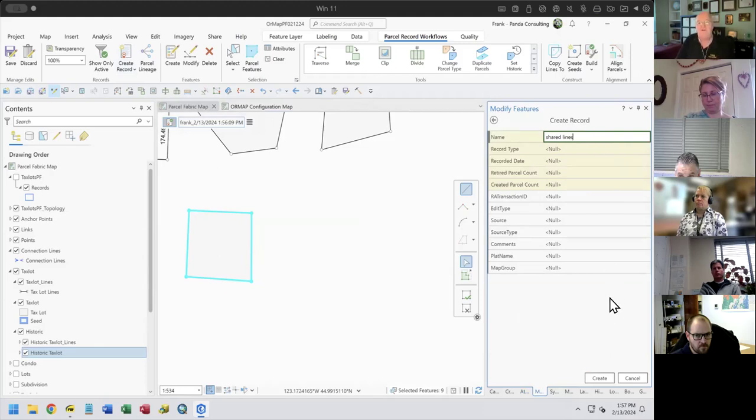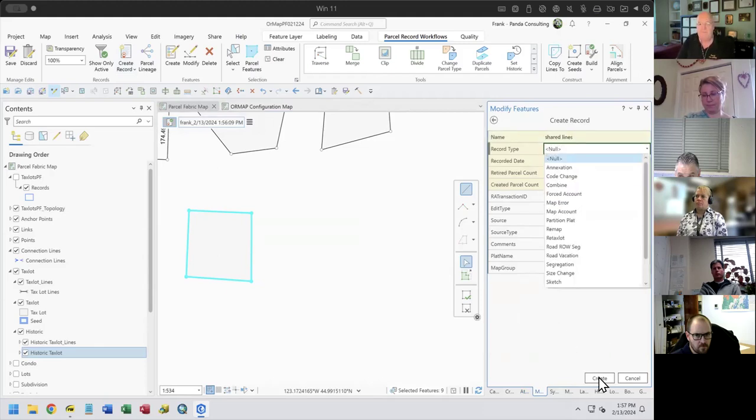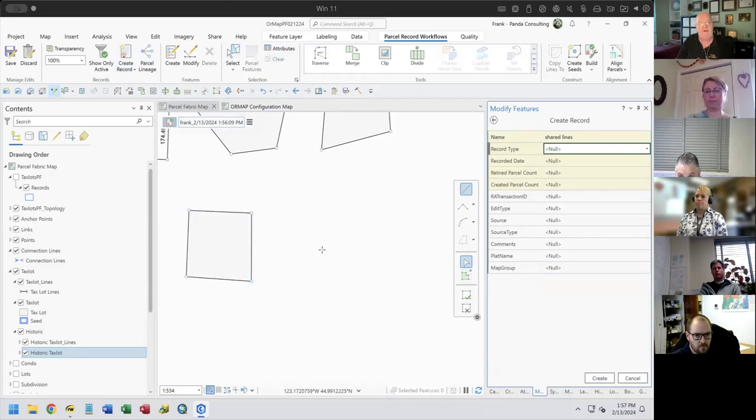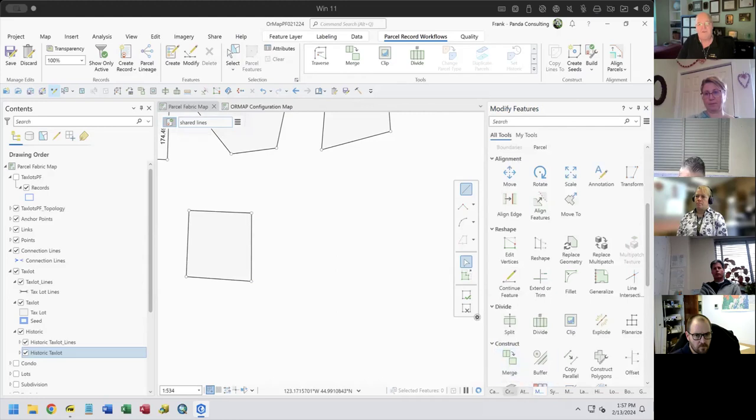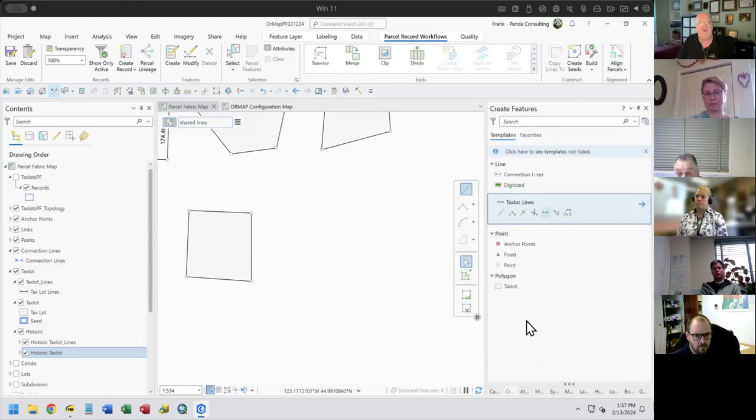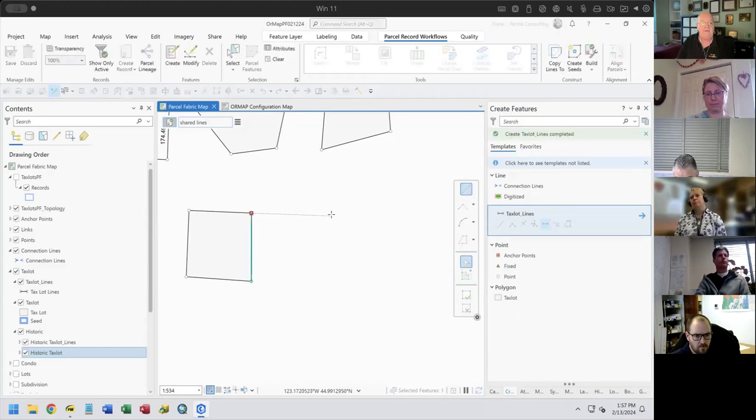I'll call this one shared lines. Now I'm going to create a new record, and I'm going to use snap to here, snap to here.